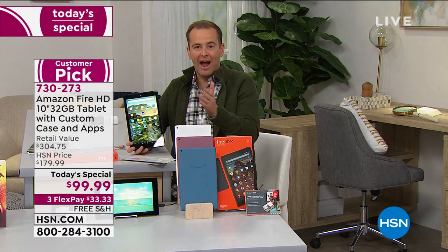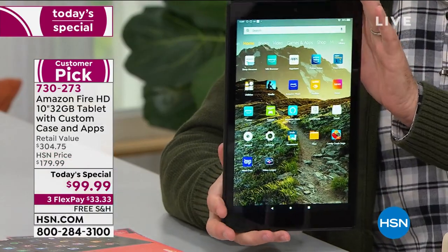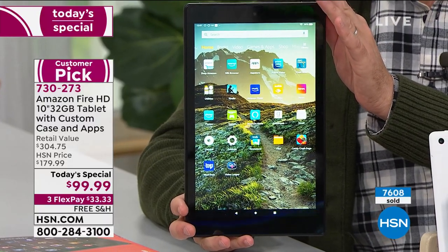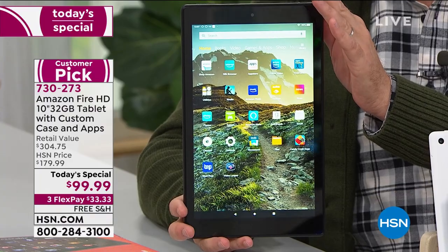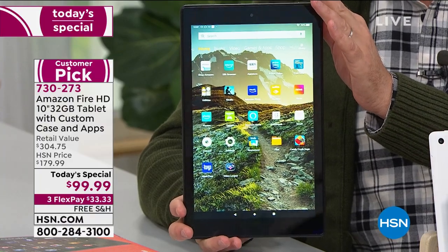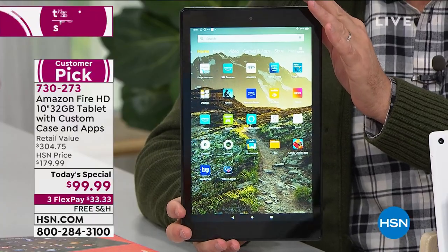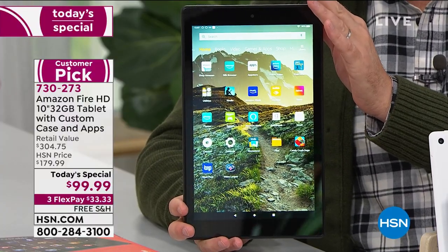Well, Aaron, the reality is it's everything that we want in a tablet. We want the power, we want the performance, and we want the latest generation. We want the updated specs, right? Aaron's story tonight began with the screen because it's so noticeably different. We go back to when it was the fabulous Kindle, the Kindle e-reader that we love, right? This is your brand new Kindle, but this is also your movie player, your game player. You're sat on the sofa relaxing, just connecting with friends on social media.